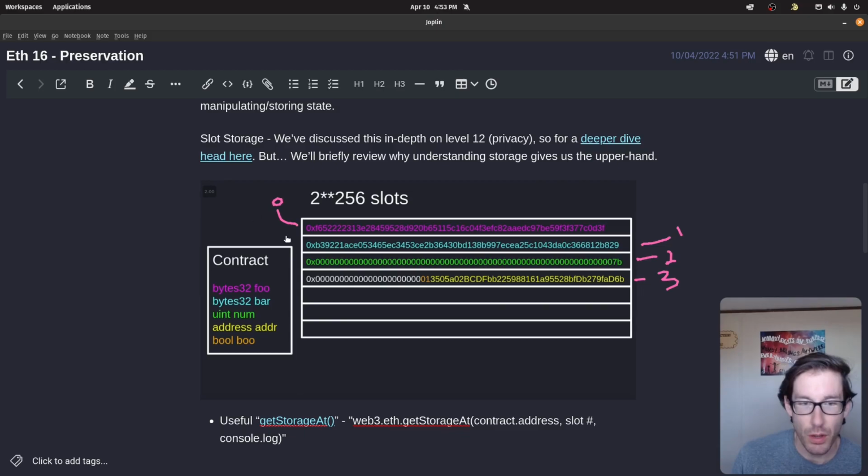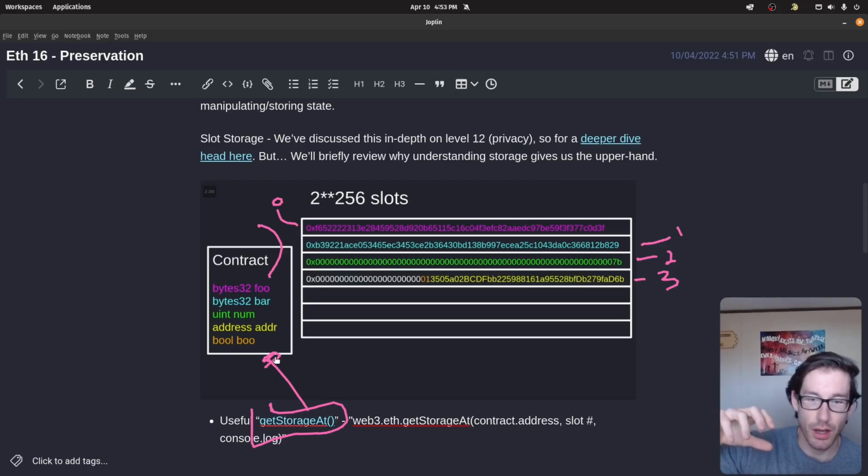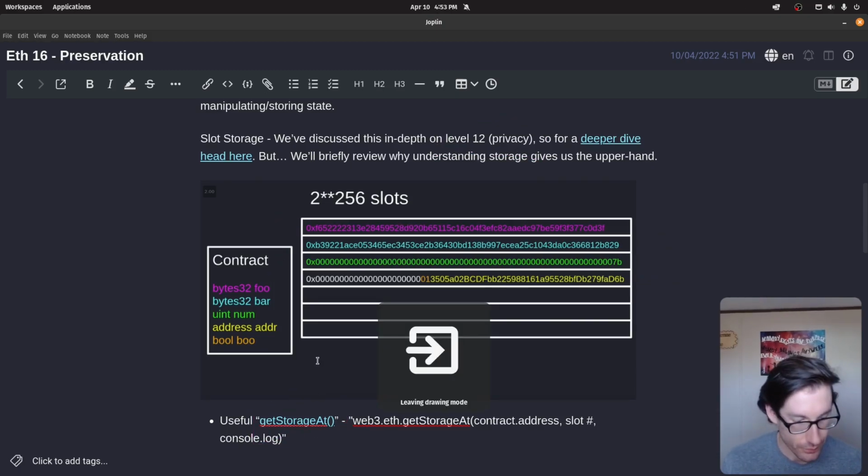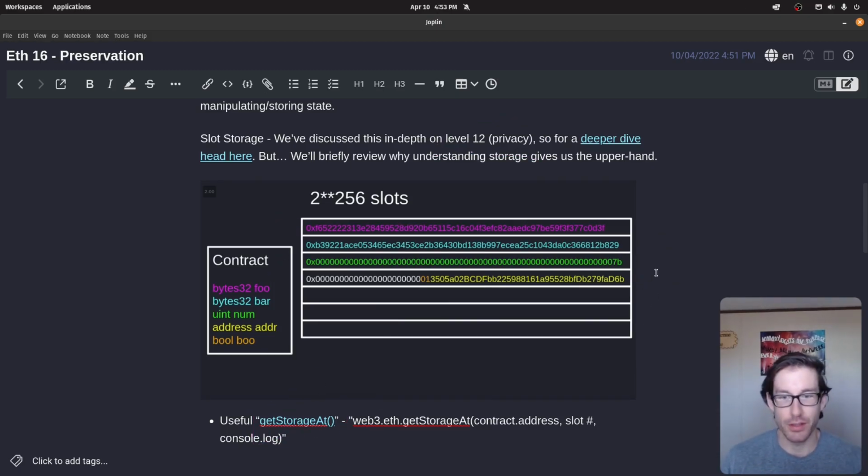Now, if we know the slot numbers, then we can actually utilize web3.eth.getStorageAt here. We can use this to peer in and look at those specific storage variables that are being stored and what the associated values are. And that's how we cracked privacy, because we realized that state variables that are labeled as private inside of the Ethereum chain, you can actually see by utilizing tools from Web3, Web3.js, not Web3 like the general term.